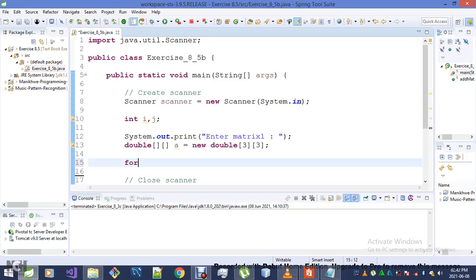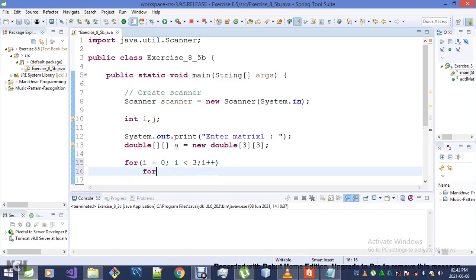In order to do that, I've already declared i, so I'll simply go i less than 3, i plus plus, j equals 0, j less than 3, j plus plus.